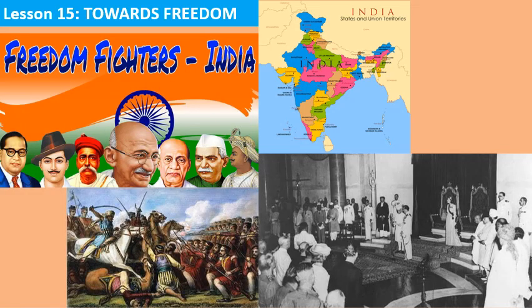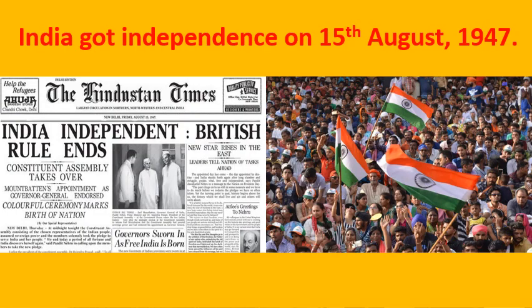Before we start today's class, let us understand meaning of the lesson heading Towards Freedom. India was under the British rule prior to 1947. India got independence on 15th August 1947 from British rule after hard struggles and sacrifices of Indian freedom fighters. In this lesson, we will learn the steps taken to get freedom back from the British rule.